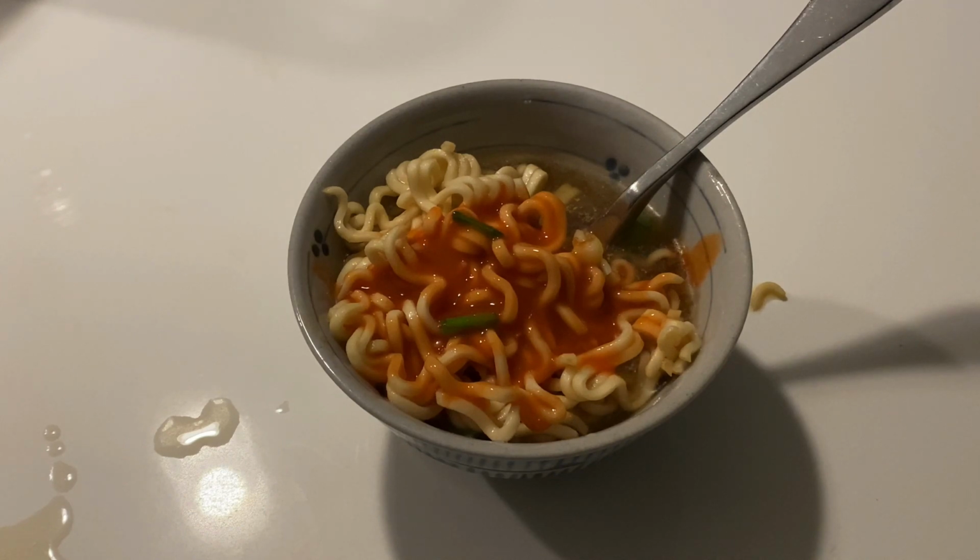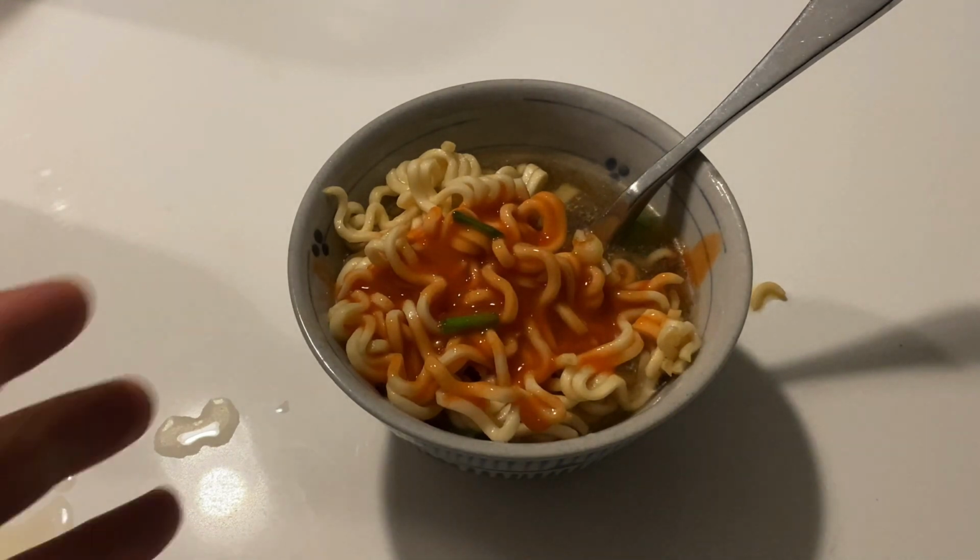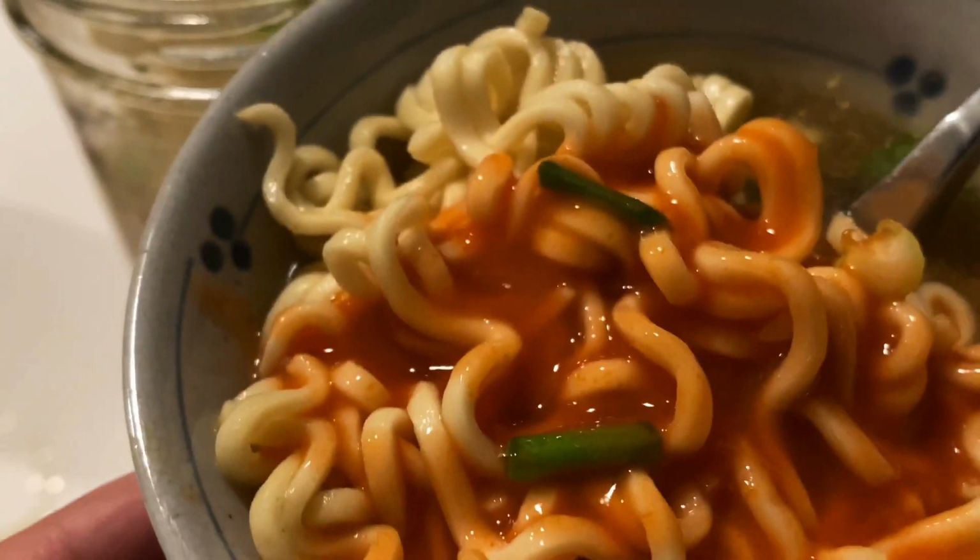All right, so I have the Frank's Red Hot on here, and this is how you make overnight ramen noodles. Absolute goodness, if you ask me.